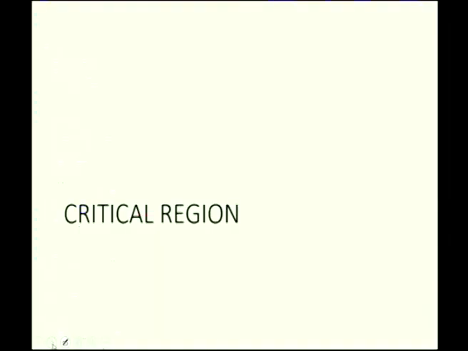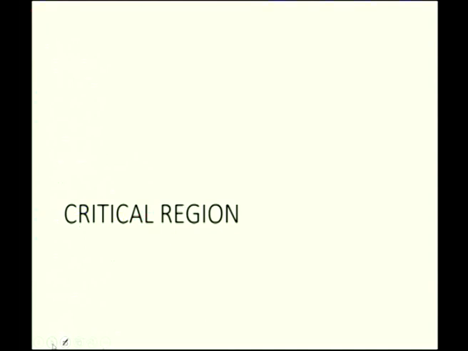Now, after discussing all these tests of significance, two more terminologies are to be discussed, that is critical region and power of test. In continuance with the terminologies already discussed, null hypothesis, alternative hypothesis, and then type 1 error, type 2 error, etc. Okay. So, after working out all the problems in the test of significance, two more terminologies we shall study. What is that? Critical region and then power of the test. First of all, critical region.